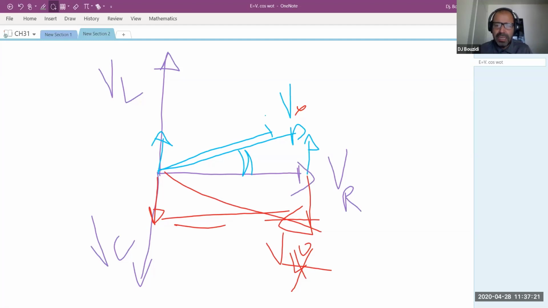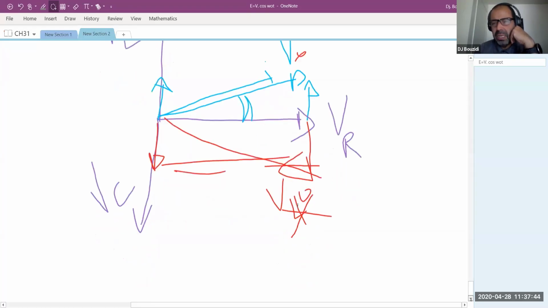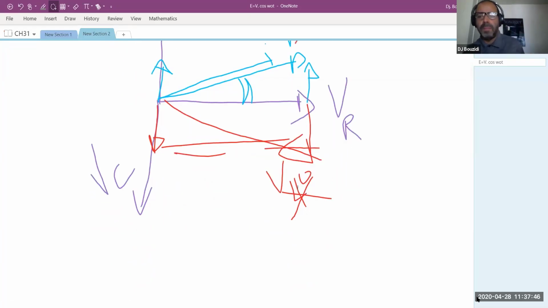So basically that's it. As long as you can start from the current, if you can give the current some sort of a shape, then add 90 degrees to it. Don't forget that VR is simply R times whatever current. VL is XL times whatever current. And VC is XC times whatever current. So do you guys have an understanding of what these phasors are, at least the idea behind them, especially in light of what we did in the lab?